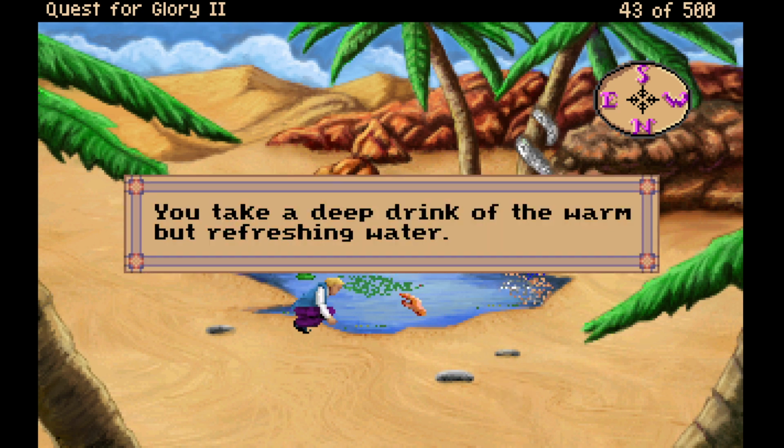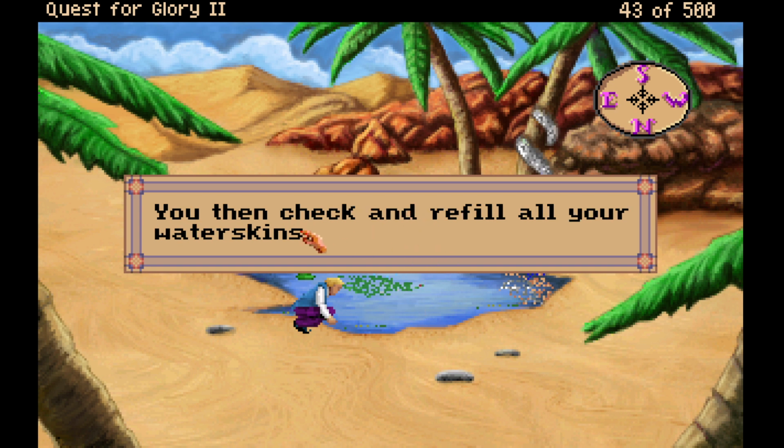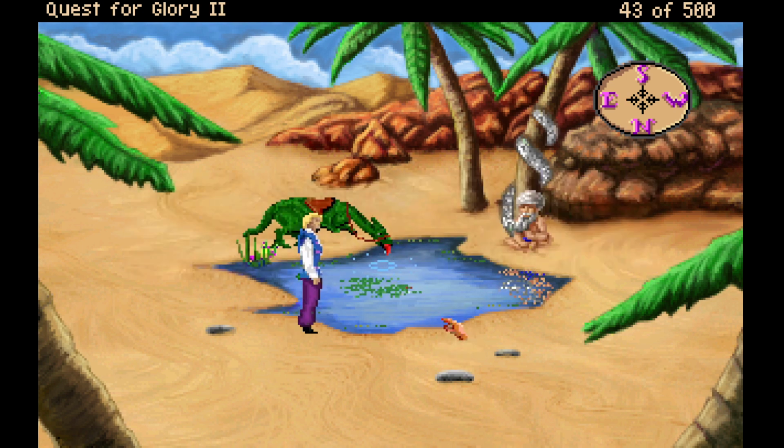You take a deep drink of the warm but refreshing water. Yay. Oh, finding the oasis wasn't worth any points. Interesting. Okay, well, while I'm here, I'm just going to talk to the guy, but there is one thing in particular that I'm looking for, and that is the whirl of a dervish, which apparently the magic guy Keep On Laughing is looking for. You then check and refill all your water skins. Awesome.